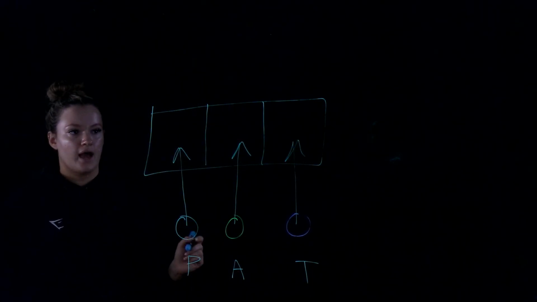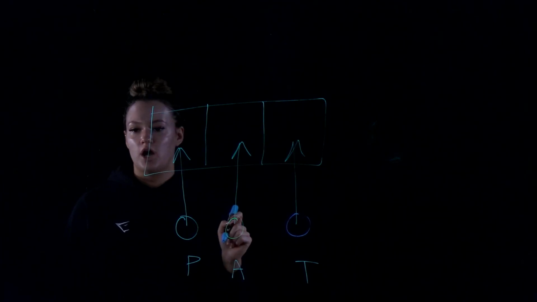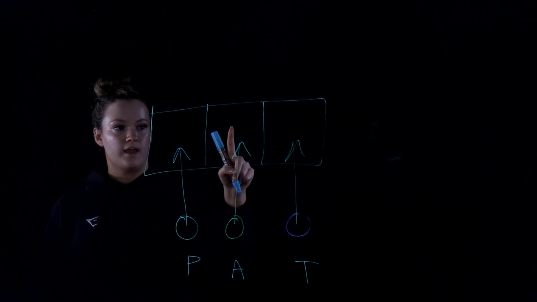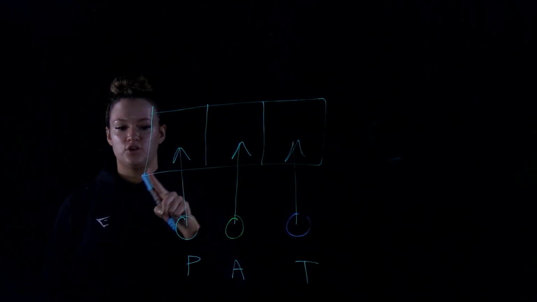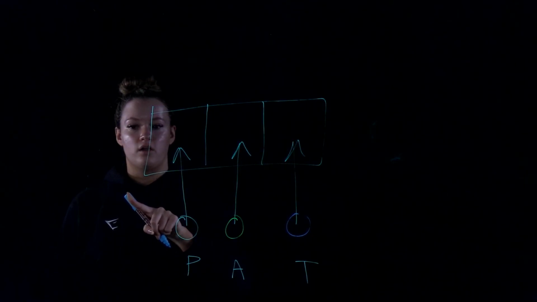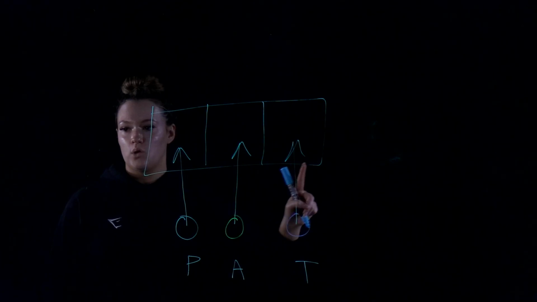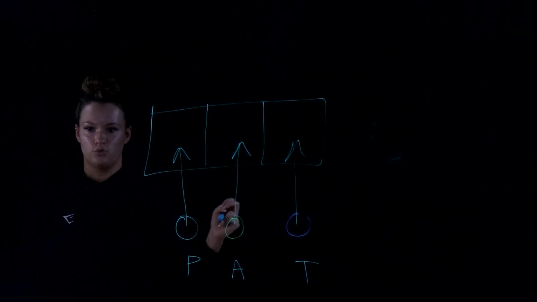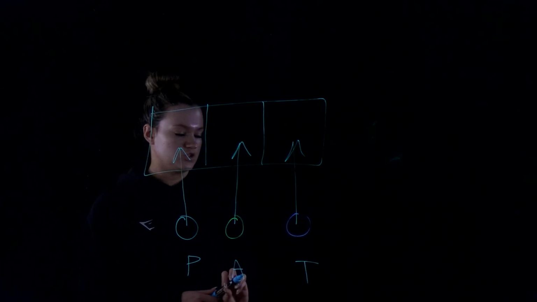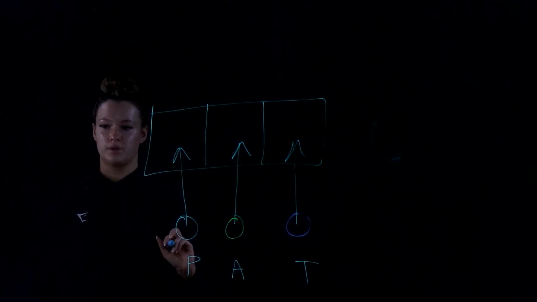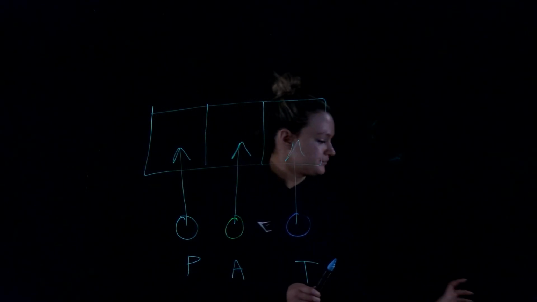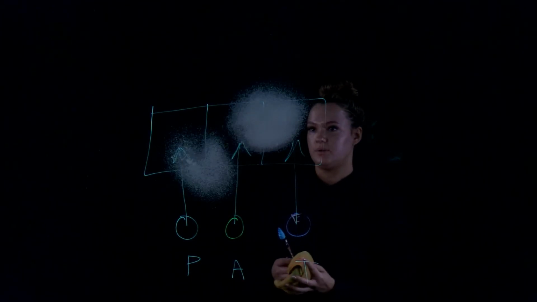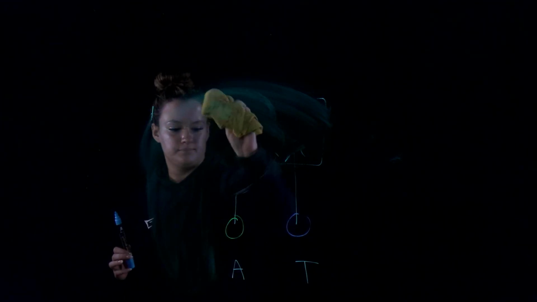After we move all the tiles into the blocks, you're going to split up the sounds one more time and say P, a, T. Then you're going to slide your finger and say it all at once. Pat. We're going to do this with maybe 2 or 3 sight words for each group when you're with me. So we won't get to all the sight words, but we're going to do a couple of them. Now, the next group. That activity was for whoever's going to be with me first.